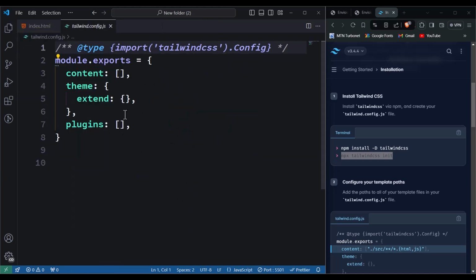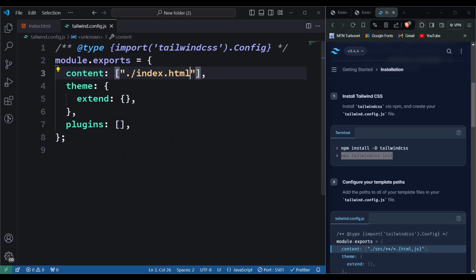This is where we can configure Tailwind for our project. I'll be adding some simple configurations here quickly. In the content here, I would like Tailwind to search index.html, because that's the only HTML page we are going to work with for Tailwind classes.